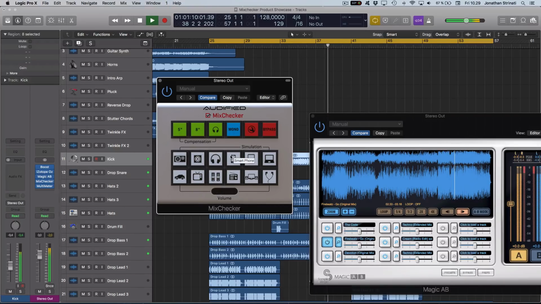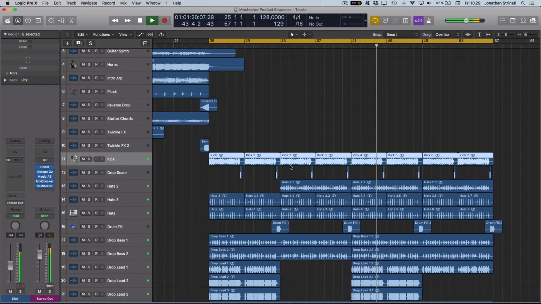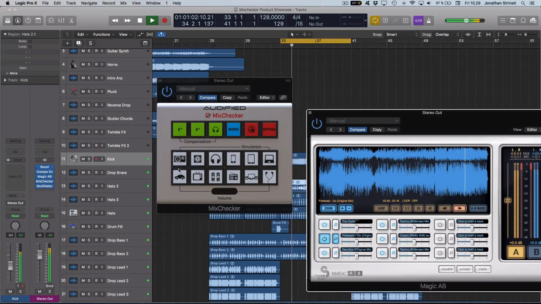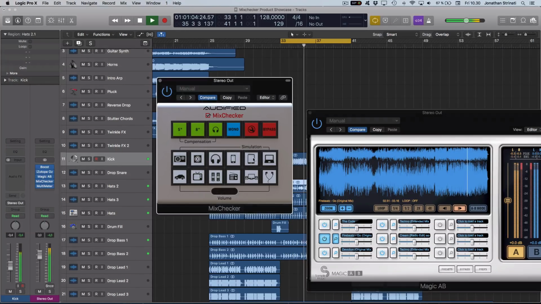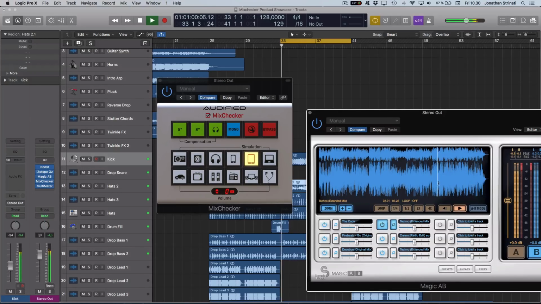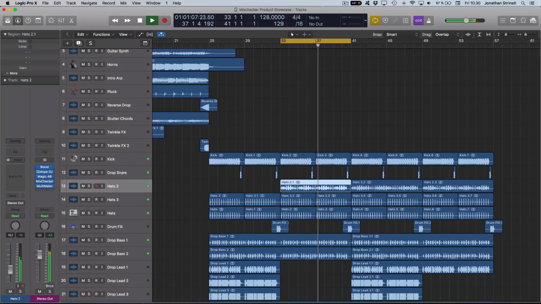Also, something I noticed when we're using some of these simulations is that there's probably too much high end, too much hi-hat frequency coming through, and sort of smothering a lot of the other sounds, especially in this section when I have these extra hi-hats, especially when I use a simulation like a tablet. It's quite a tinny sound really, and I'm using my AB reference, and I think maybe some of these hi-hat sounds could come down in the mix slightly.